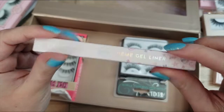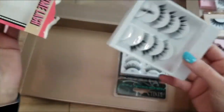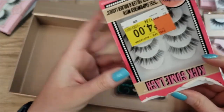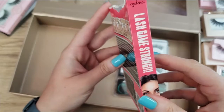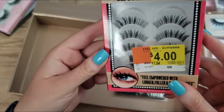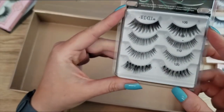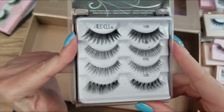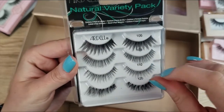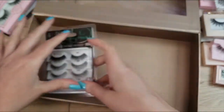I also found an extra cream gel liner in the shade Electric Daisy — that stays too. I have a four-pack of Eileen's lashes — just a Walmart pair — and I don't love these, so those are getting decluttered. Last in this box, I have the Variety Pack four pair of Ardell lashes. These styles are going to be nice replacements for the ones I just decluttered — some dramatic lashes, some more natural lashes, and these are a good brand so I'm going to keep these.